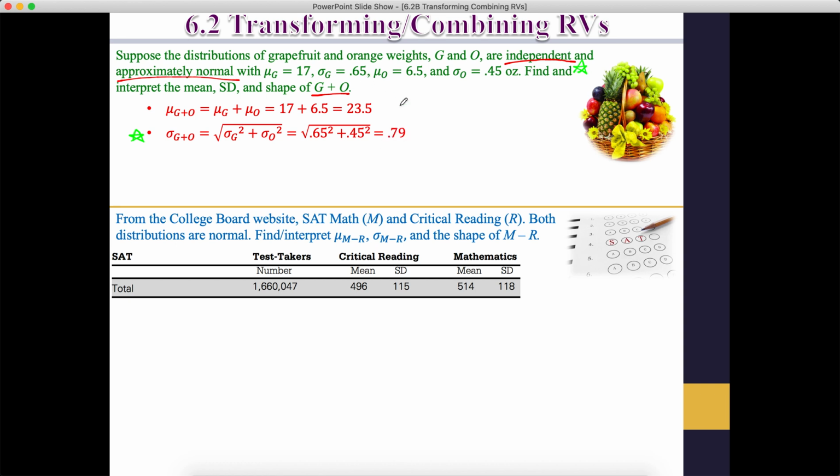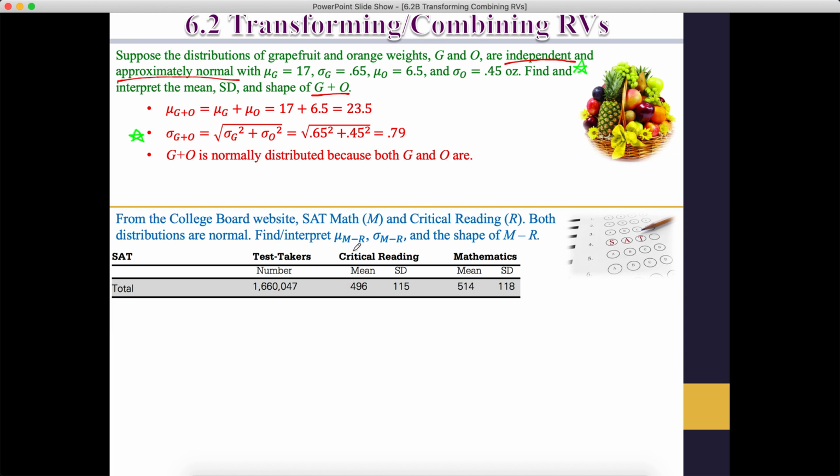I think it's also worth noting that this new standard deviation is bigger than each of the individual standard deviations, 0.65 and 0.45, which should make sense because now we have a lot more variability. I'm not just picking a random thing from a distribution once, I'm doing it twice with two different distributions. So it's going to be bigger. Also, this correlates to the hypotenuse of a right triangle, and the hypotenuse is always the biggest side. I also teach geometry. You get it. And then finally, the combined distribution is going to be normal because each of the other two parts are. Easy peasy.